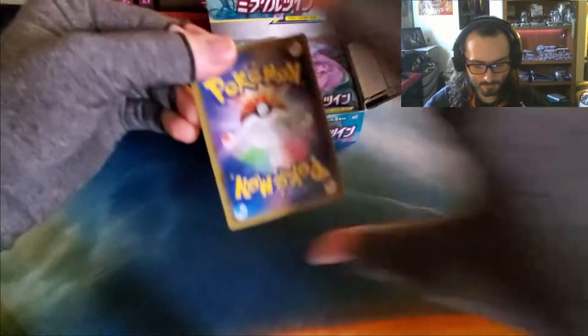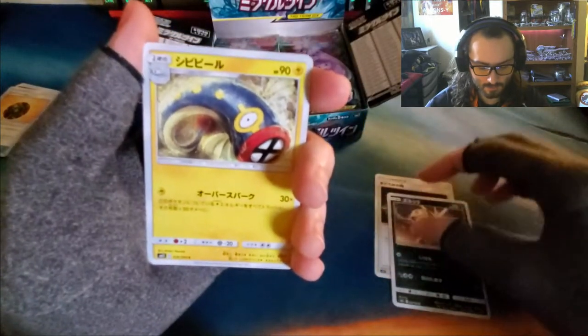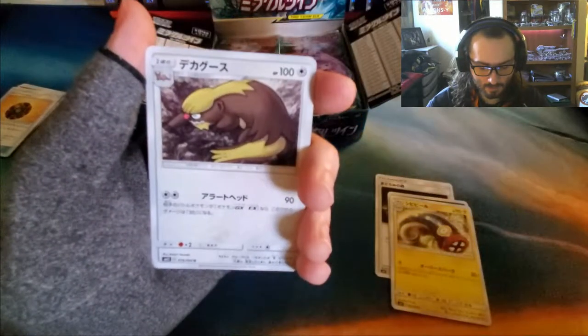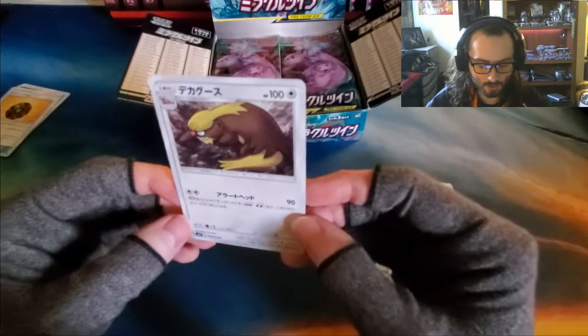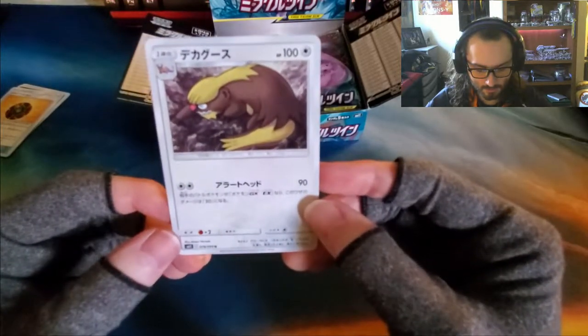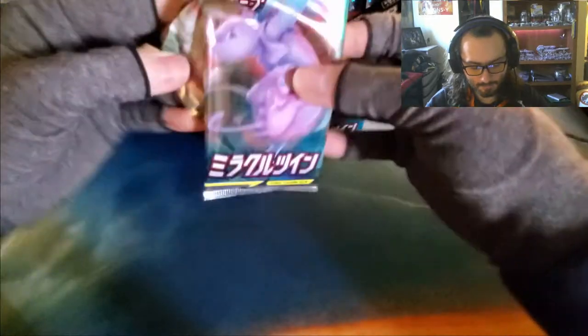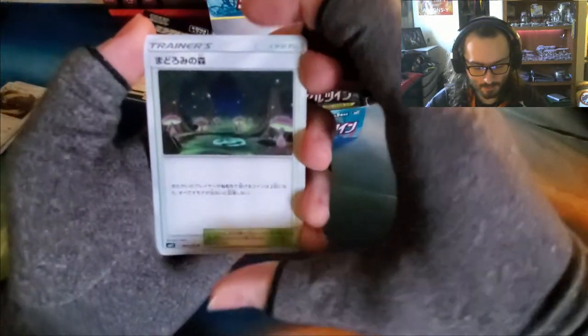Alright, one in the front. What do we got? It's a Stadium card I think, Scraggy, Electros, Dedene, and something Goose — Gungoose? Something like that. It's an Alolan Pokemon. I'm not very good with the last two regions. Open it this way so we can't see. Card at the front. Got another Stadium card, Elegem, Dynamo or Tynemo, Archeops — no, that's the evolution. I can't remember that guy's name.